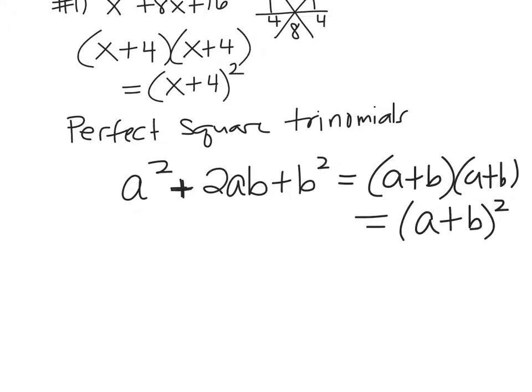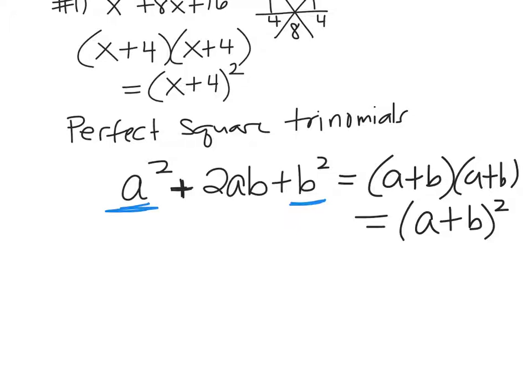Here's what you're looking for. You're looking to make sure that the first term is a perfect square. Do you know your perfect squares? When I say perfect squares, do you know what I'm talking about? What's your favorite perfect square? Do you have one? 16. 16. That's not what I know. 169. 169 is 13 squared. Yes. 36. What's 11 squared? You know that one? 121. 121. Okay, these are all perfect squares. 144 is 12 squared. Good. 49 is a perfect square. Yes. Okay, so you're looking for those on the outside.